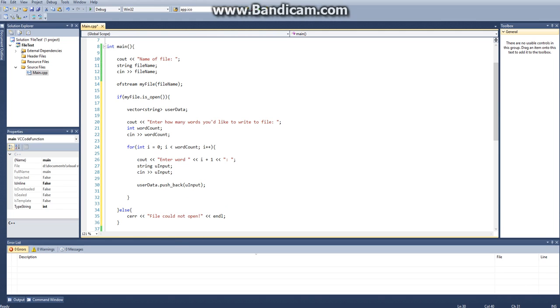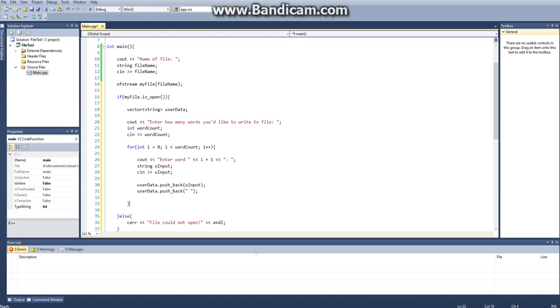And then we also user data dot pushback. We also want to add a space after every word so it looks like a sentence. It's not just one big clump of words. Okay, so this will add, oops, sorry about that. This will add data to our array. This will populate our array with whatever, I mean not array, our vector.